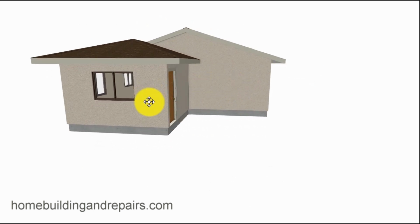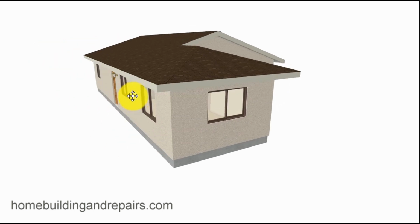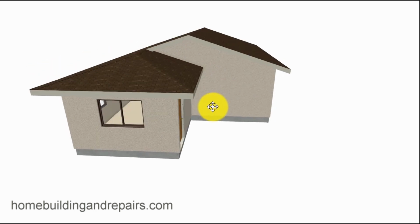I do have to point out that hip roofs allow you to put less stucco or siding around your building. Sometimes it's easier to build instead of getting some scaffolding and coming up here and doing the upper section of the gable. So I'm just kind of throwing that out there.